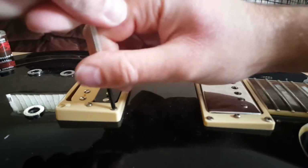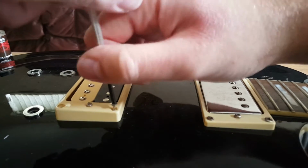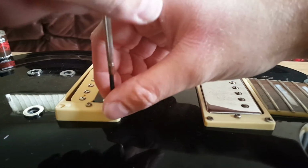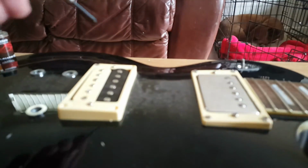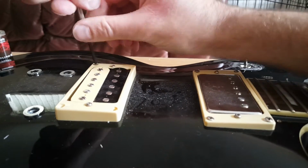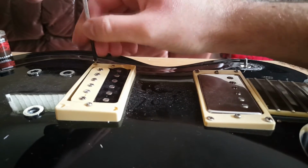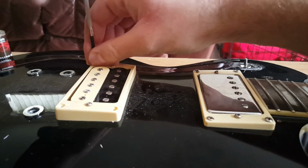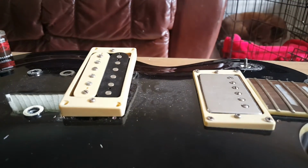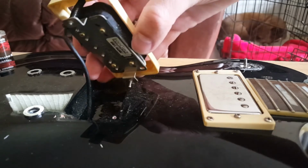But as you can see now, I've nearly taken the first ring off. Just need to take this last screw out, and then we should be good. I think, yep. Oh no, nearly there, guys. Just going to keep taking them out. As I said, if you don't have a set of screwdrivers, I highly recommend picking up a watchmaker's screwdriver set. I think I picked mine up for about 99p on eBay.